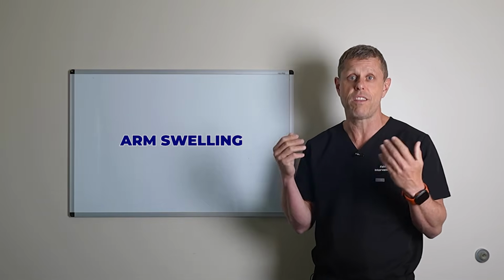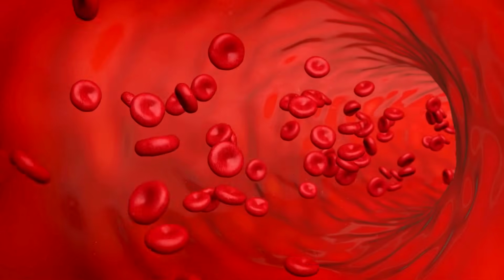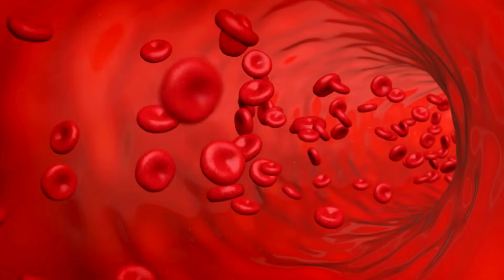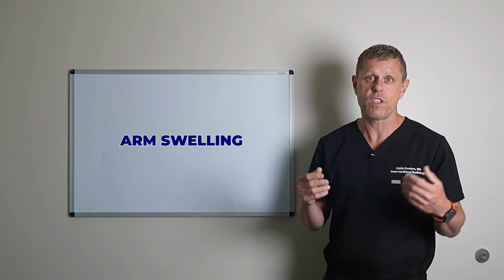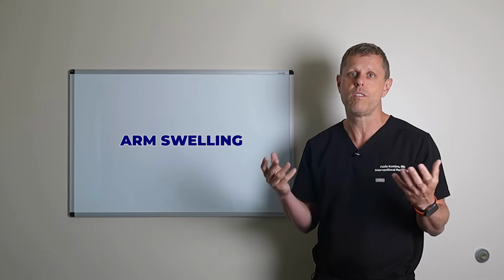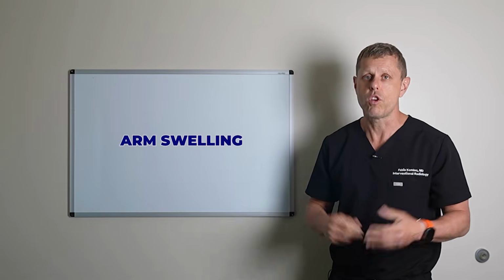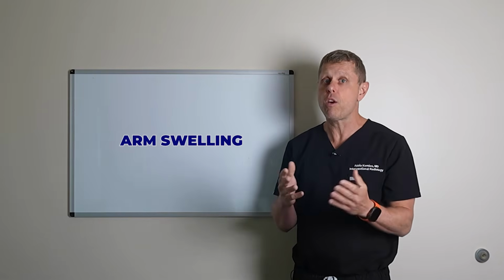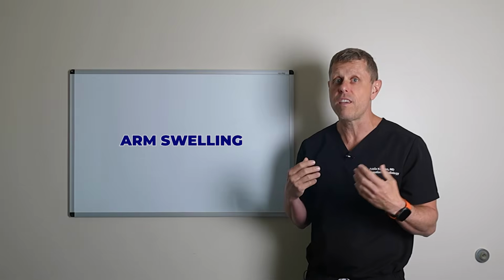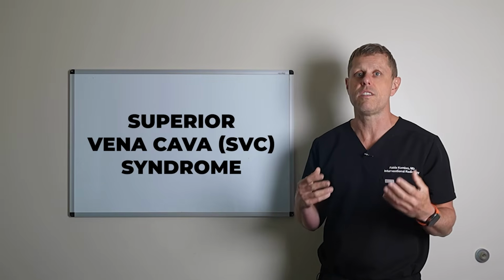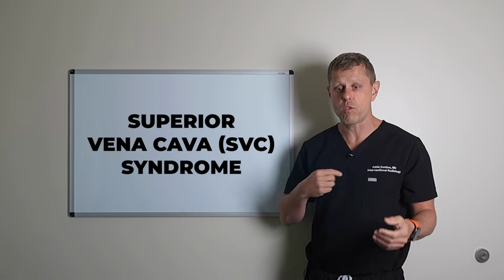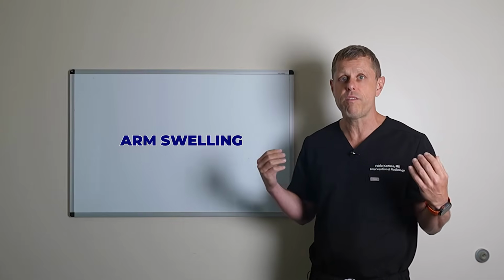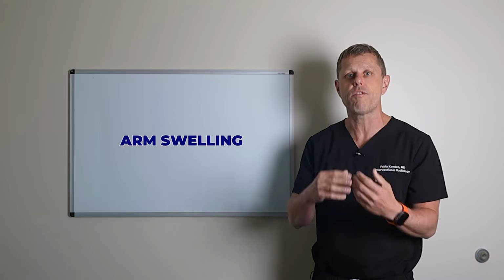You may know this, but the veins normally don't have as much flow as in patients that have a dialysis fistula. But once you have a dialysis fistula, you have a lot of flow that could long-term damage the veins. So the good news is we have a lot of tools nowadays to fix that. And depending on where the narrowing is, sometimes patients can even develop something called an SVC syndrome. SVC syndrome is when this main vein called the SVC gets blocked, and that prevents the blood return from both arms and from the head.